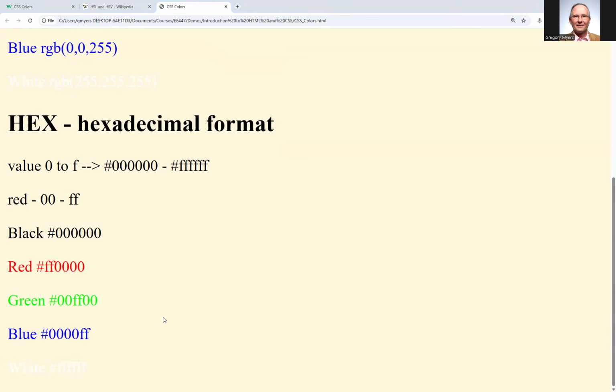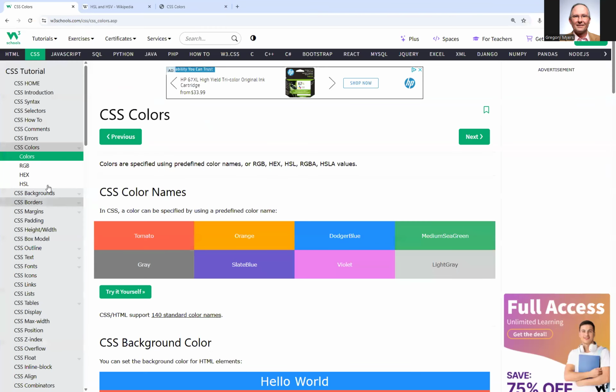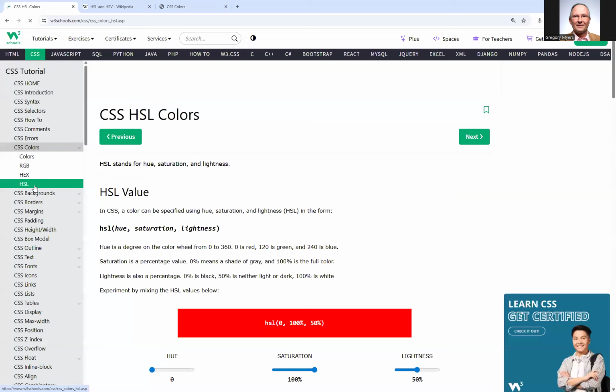Now, let's take one more look at the documentation before we go any further and talk a little bit about our HSL functionality. Again, what does HSL stand for? It stands for hue, saturation, and lightness. And this is going to be a little bit different than RGB and HEX.